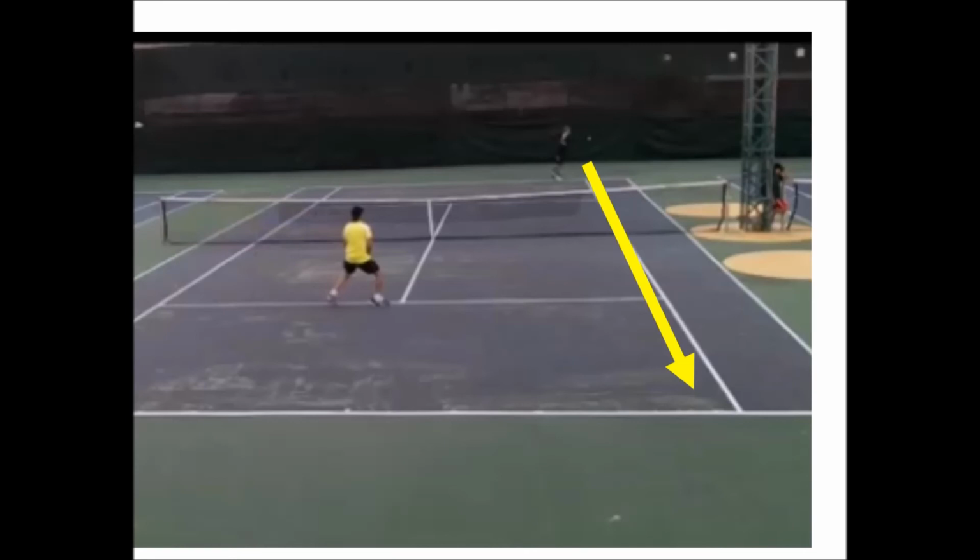And so what you want to try to do is make sure you go for a good shot. Know when you hit down the line. Know when you're not going to hit down the line. Throw a lob to the backhand.